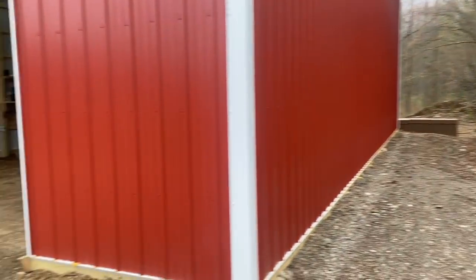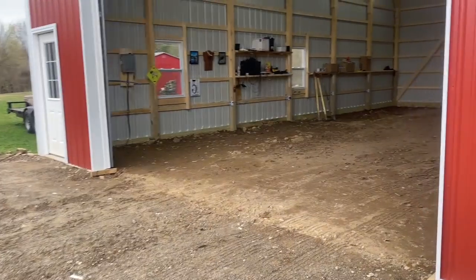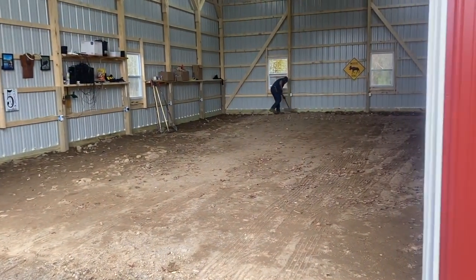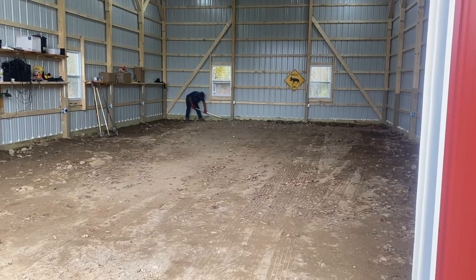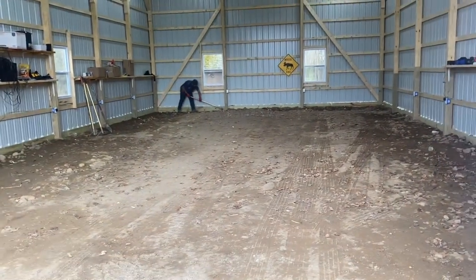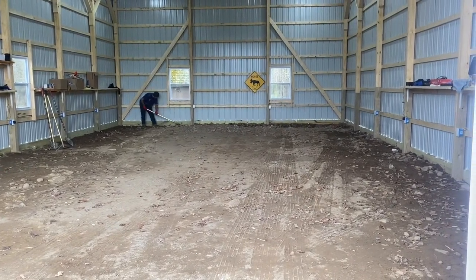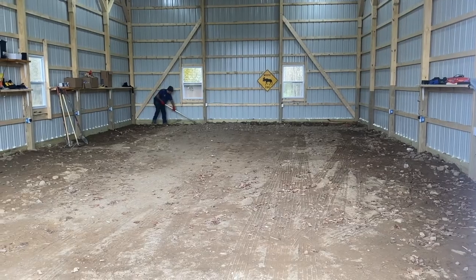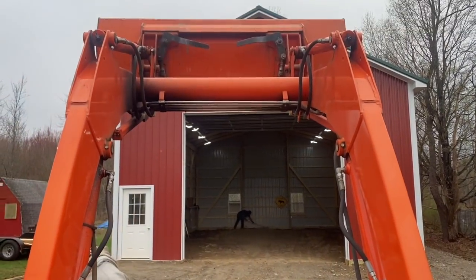Like I said, generally this is how we get them. 99.9% of the time, they're not ready to go. So I just usually, you know, work that right into the deal. We're gonna prep today and we're gonna pour tomorrow. This barn is 30 by 48, if I recall. So that's what we're doing. Stay tuned. Big Biscuit greasing Carl right here.